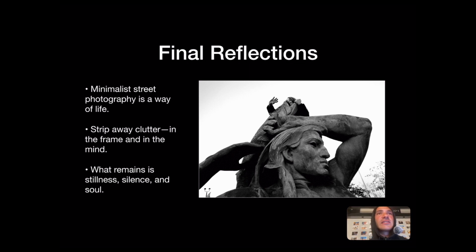I think it's a really simple solution, because what happens when you see the world this way is you strip away the noise. Right? You strip away all of the superfluous and you focus on what truly matters in your frames, which I believe is a very simple and easy way for you to create a minimalist or more impactful composition, a more impactful photograph generally. It's about creating something easy to read.